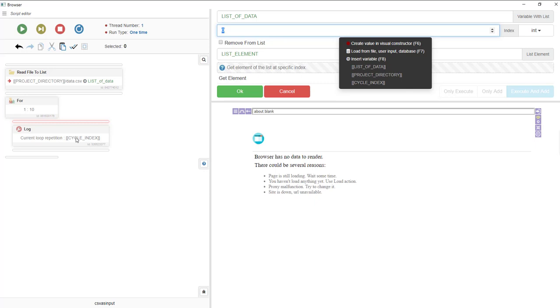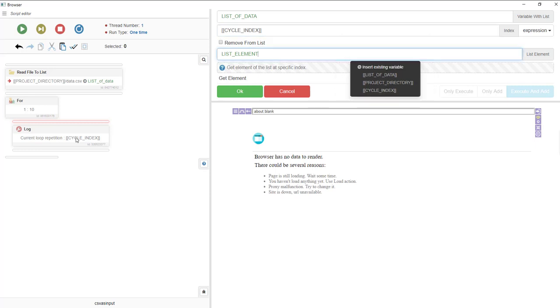Because we want to use the data one by one, we should use cycle index. This cycle index will automatically increase, because we are in the loop. Once the loop for one row is complete, it will move the cycle index to the next row.